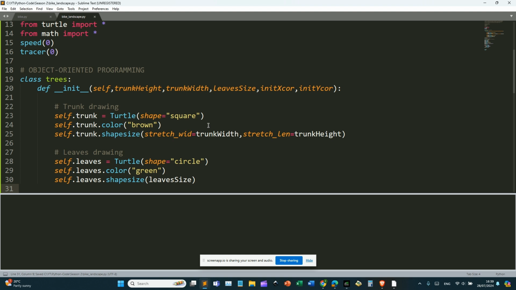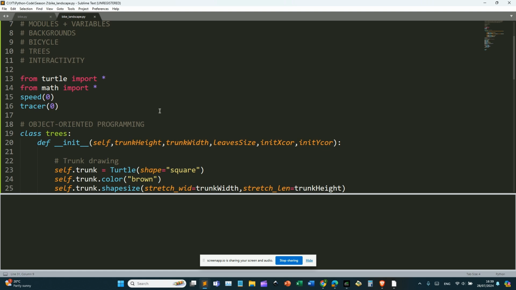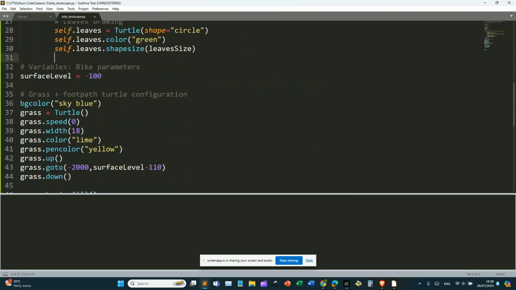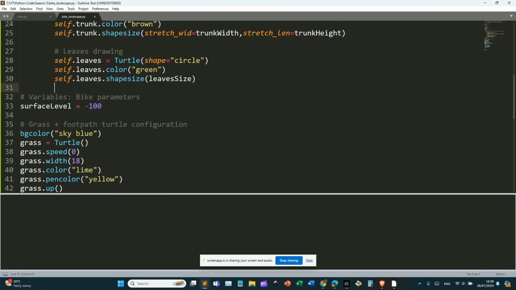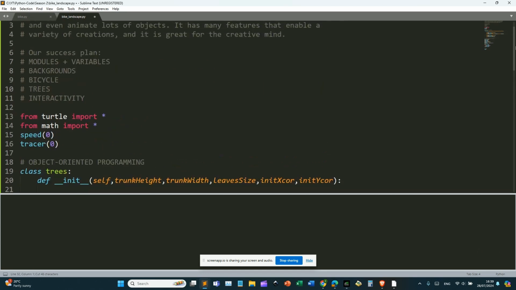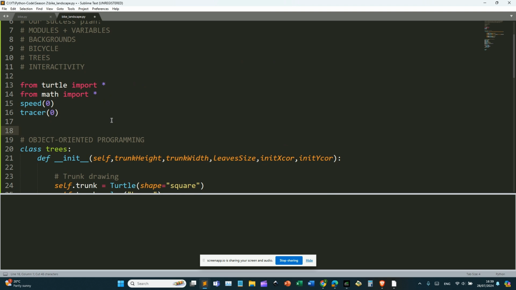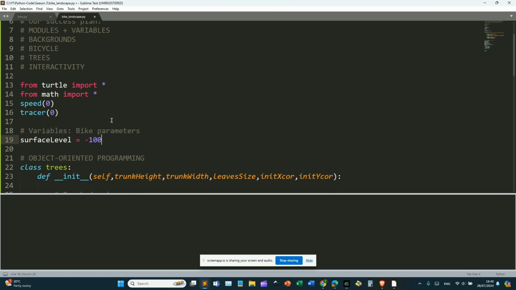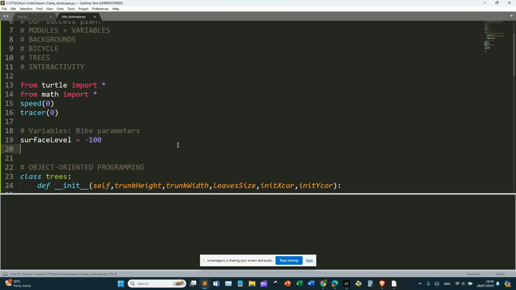This is how we're going to draw leaves. And there's going to be lots and lots of leaves, so they need a big shape size. We are also going to set the parameters at the beginning, to the right side. I'm just going to shift this up to the top so that our program looks neater. We need to have structure within the program so that it looks neat, so that it is easy to edit.